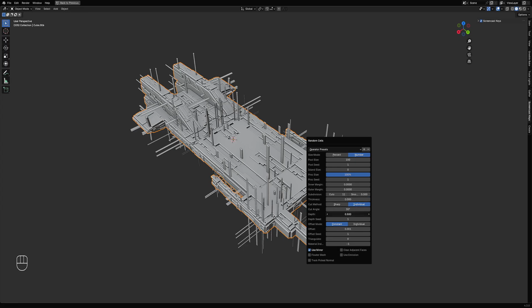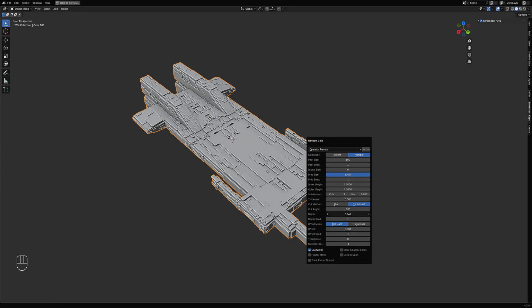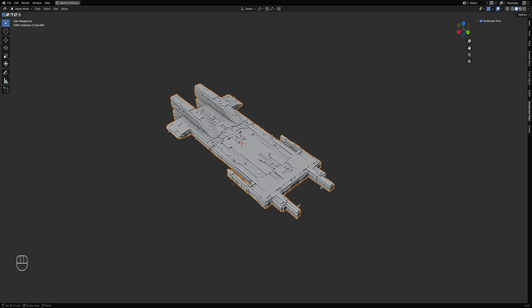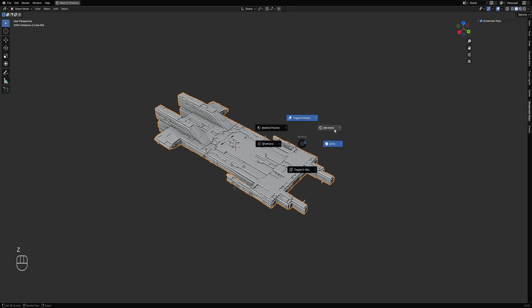I was holding back because of my lack of knowledge with GeoNodes and how to replicate the main operators like random panels. So after a few experimentations, I finally got it to work. There's still some problems with the setup, but as you can see, it kind of already works right now.